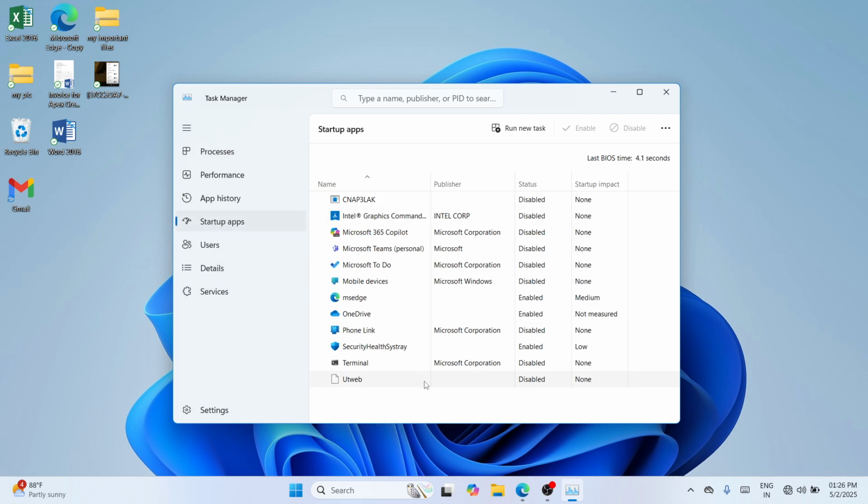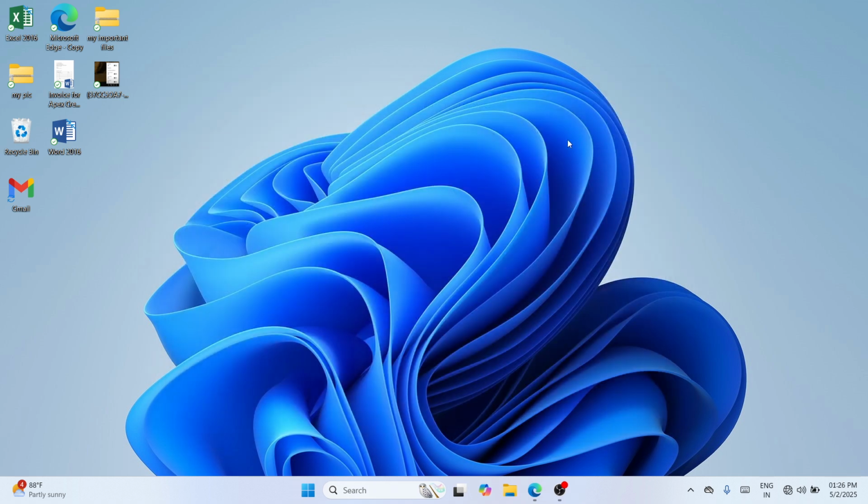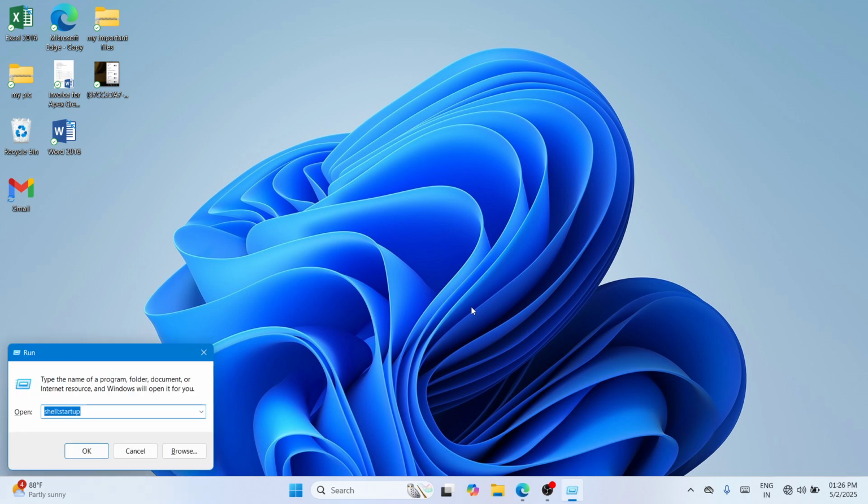And if you have a Messenger here, all you need to do is change the status of the startup into disabled. In my case, I don't have any, but if you do, let's say for example, this is a Messenger, all you need to do is make a right click and go with Disable, and it will mark here as disabled. Once you're good, close the window and please proceed to the keyboard and press Windows key and R key together.